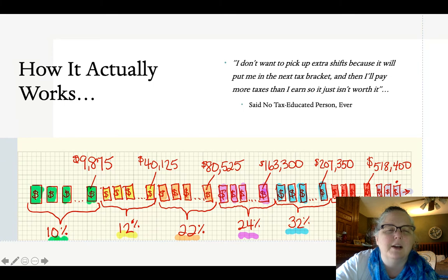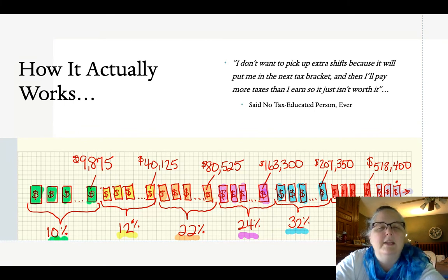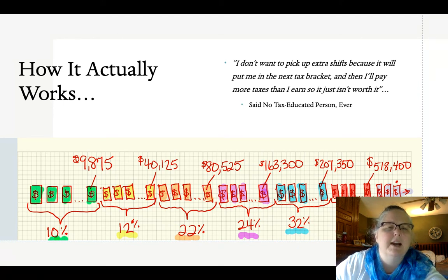You'll see dot, dot, dots, because I've laid them out and I want you to think of the brackets that go with them. So what I did here was I used the single taxpayer brackets. Remember I said I'd probably only use single or married filing jointly? Well, for this graphic, I've used single. So when we're looking at this particular one, you see that the first $9,875 that you lay out here is going to be taxed at a rate of 10%.